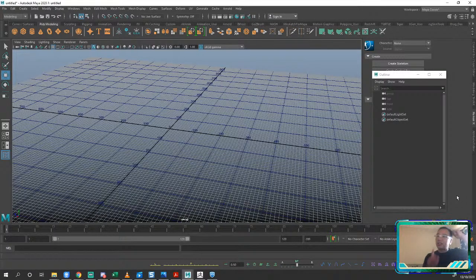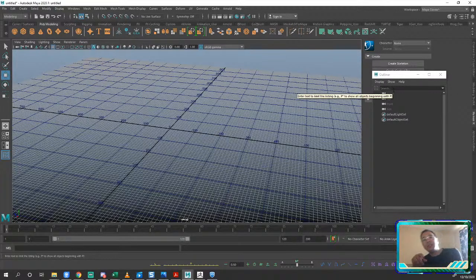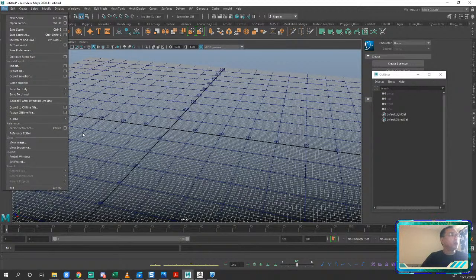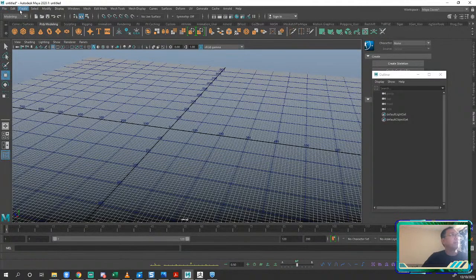So that's the first thing that you need to set up when you get inside of Maya: all of your working units. The second thing you need to set up is your file system. I know this stuff is really dry, but it's sort of important. The second thing you need to set up is where you're going to store your project files. And I'll get into this by walking you through setting up a project.